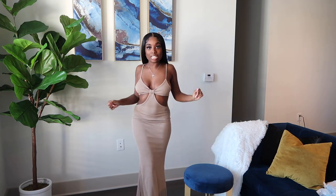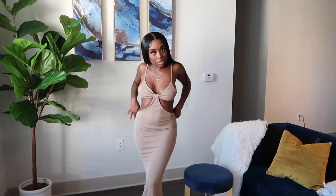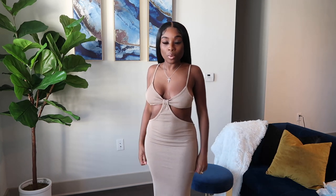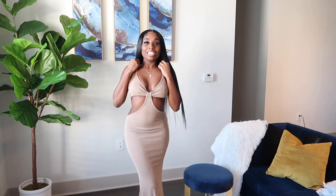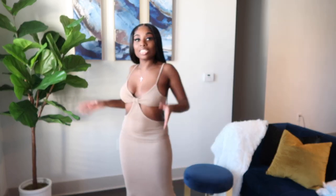Alright, I have to start it off hot with this super sexy dress. Oh my god, this is giving vacation vibes — I love this super cute cutout and it's very low cut in the back. I love the color — it's a neutral — and I could picture myself wearing this with white sandals, walking on the beach in Mexico or Jamaica somewhere hot. I definitely plan on wearing this somewhere this summer. Make sure you guys get your hands on this because this is a vibe.